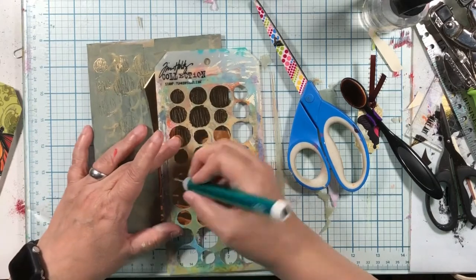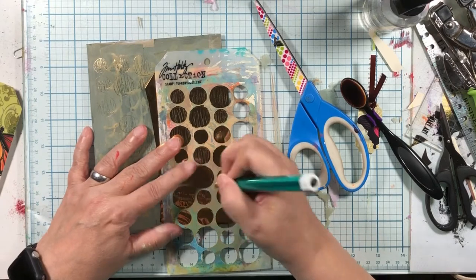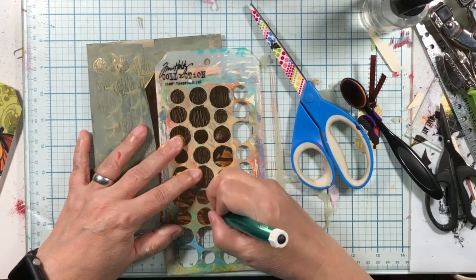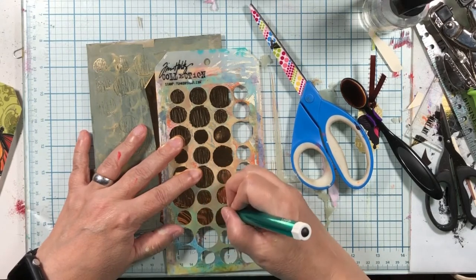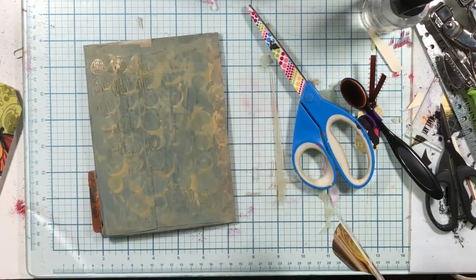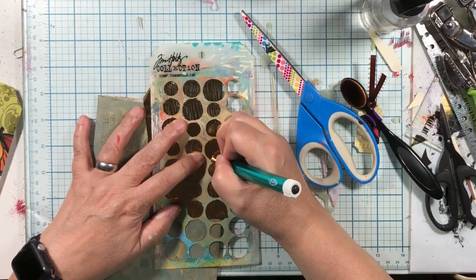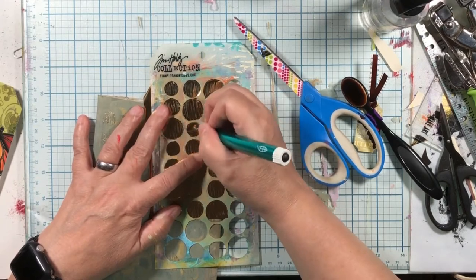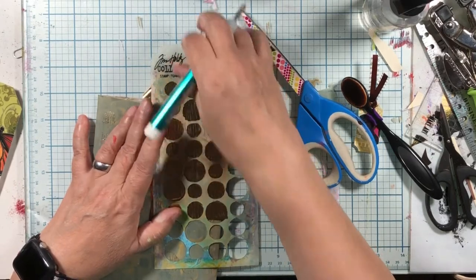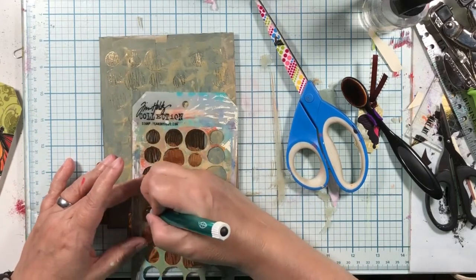Now, you can kind of do this with a mink, which is Heidi Swap's thing, but the problem for me is with that, you have to kind of take it all out, and you have to pull out everything and you have to print it. And for me, this is just an amazing little way to add some gold highlighty things in here. Gosh, I'm sort of in love. Don't get too excited. I fall in love really easy with craft supplies. Oh my gosh. I do. I just think I'm gonna use this a ton.